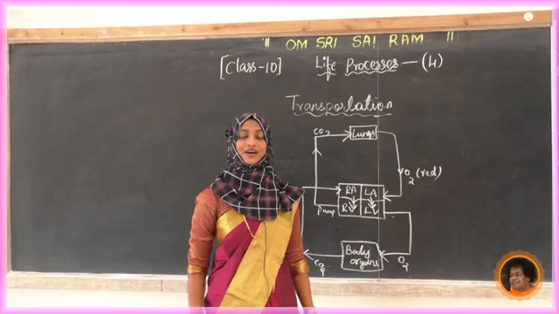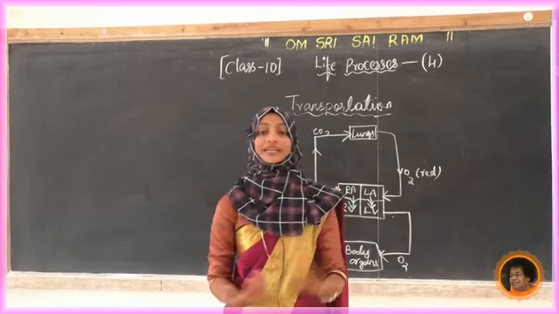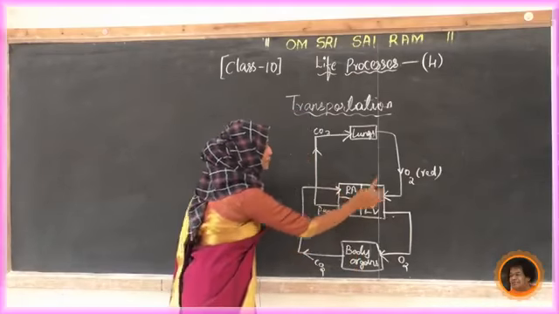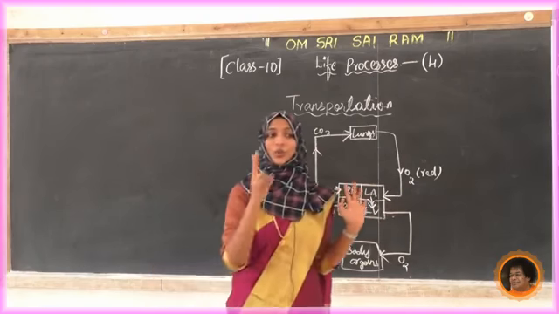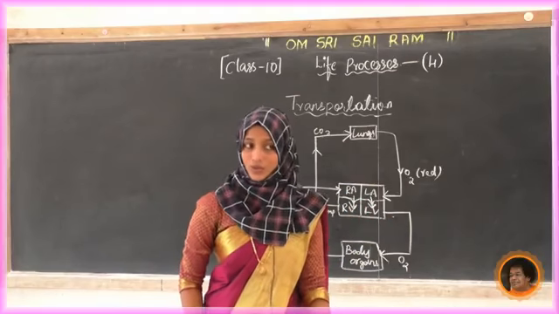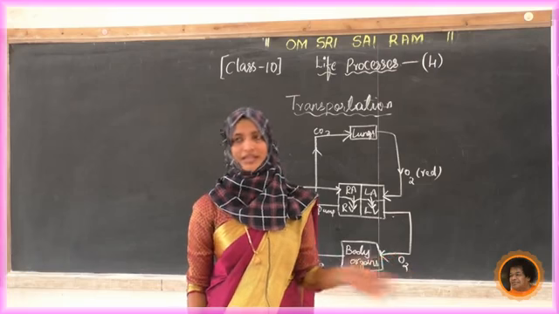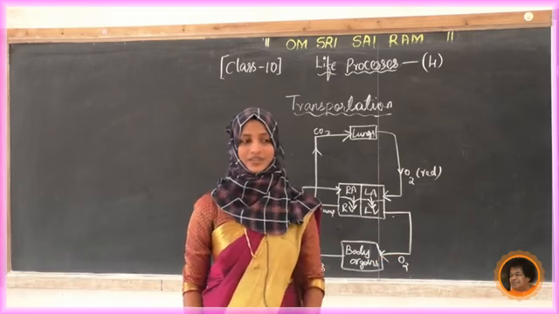Now tell me, students, how many times does blood go to the heart? Once or twice? In our case we studied 2 times. From here 1 time and from here 2 times. Blood goes through the heart twice during each cycle in all the vertebrates. In all the vertebrates, we can see blood flowing through the heart 2 times.